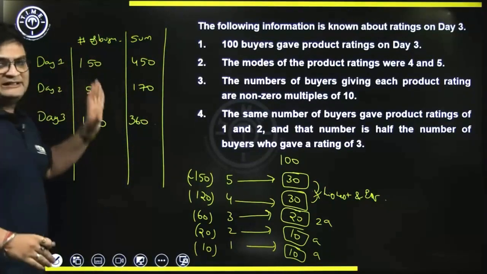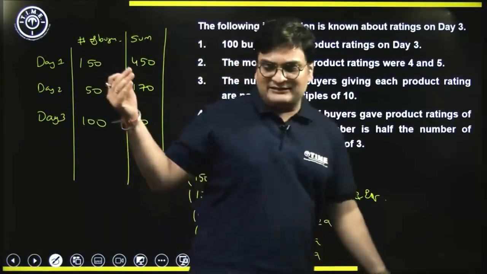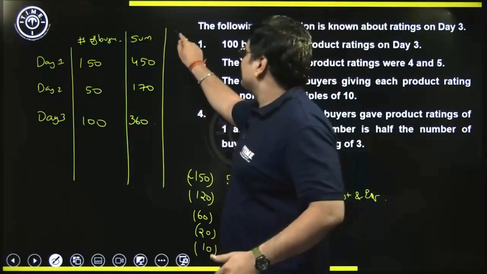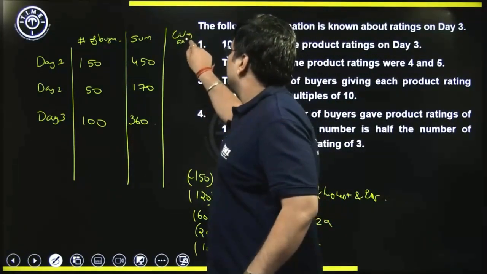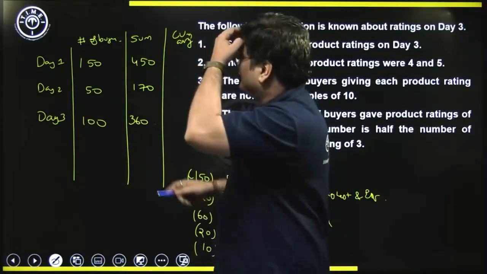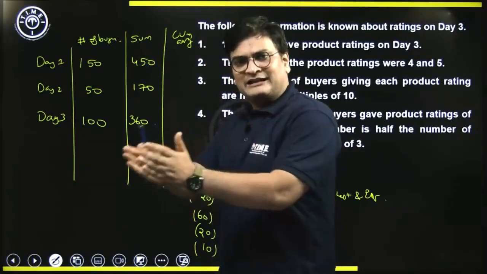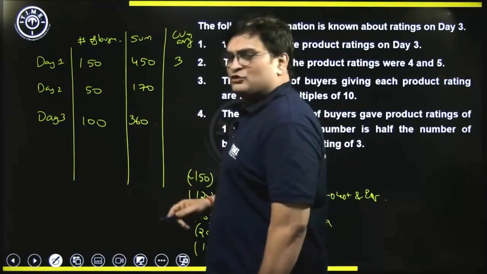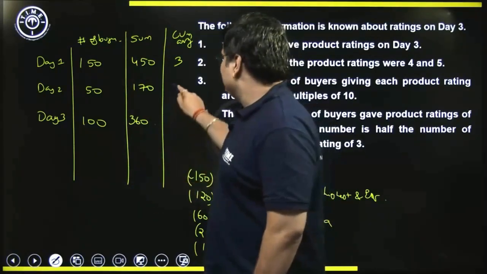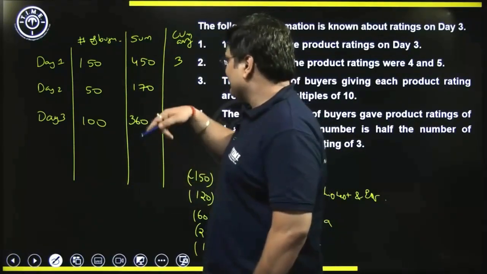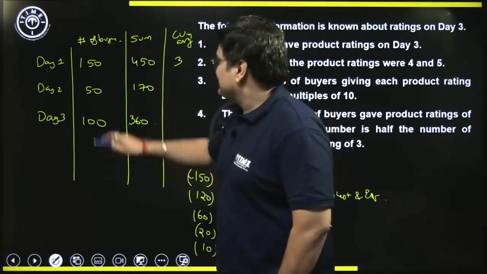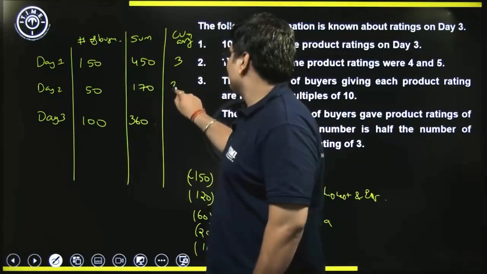So this is what we have, the details on day 1, day 2 and day 3. Now based on these details, if we want to calculate the cumulative average, we can actually calculate it, alright. So cumulative average on day 1 will be same as daily average on day 1, which is 450 by 150. On day 2, cumulative average as on day 2, we are given this, it was 3.1 if I am not wrong. You can also calculate it here. 450 plus 170 is 620, 620 divided by 200 will give you 3.1.